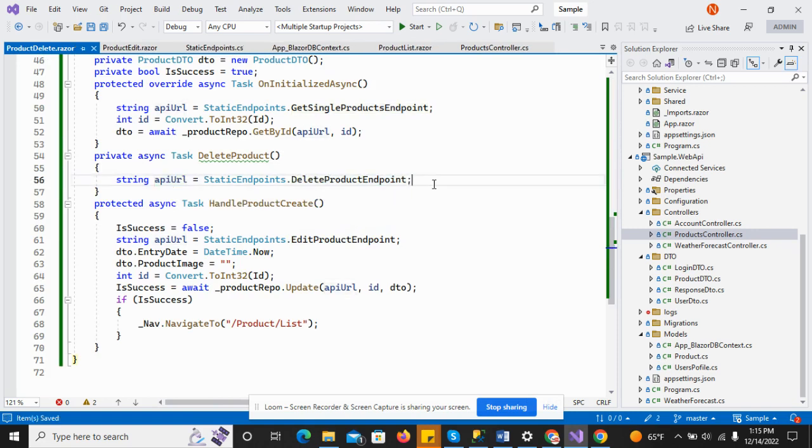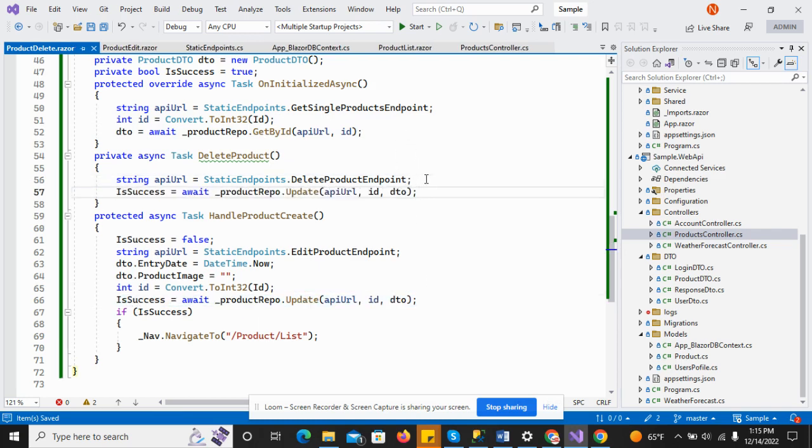It will call the API URL, and now simply I have to call the API URL, and now retrieve dot ID.